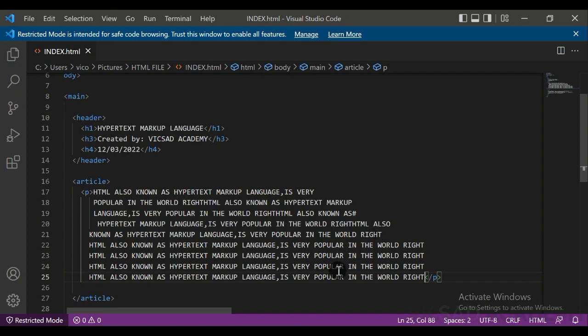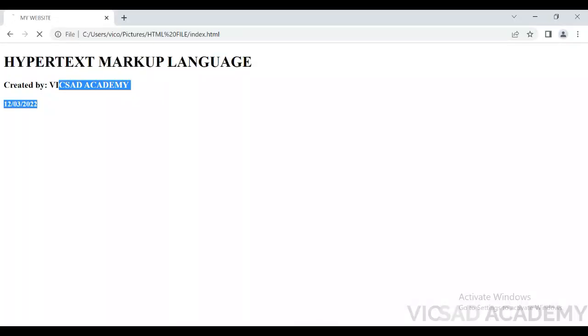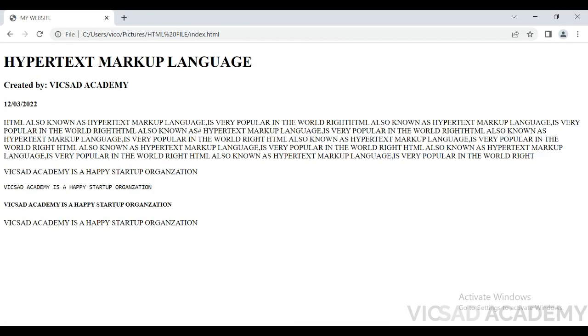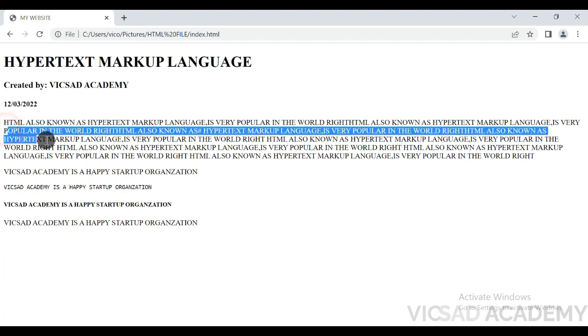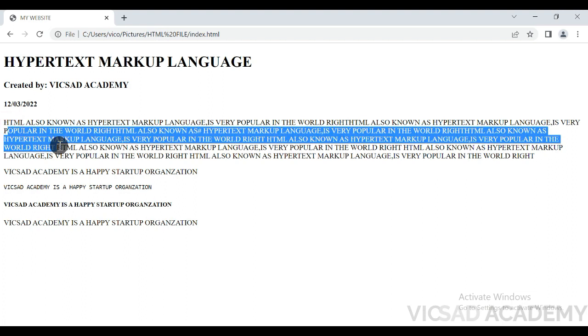So Ctrl S, and then I'm going to come back here to refresh the page, and then wow. So this is our header. This is our article, which is a standalone, and it is the main stuff that will pass information to users who come to your website. And also there should be the aside.